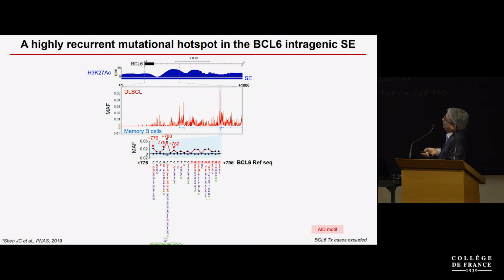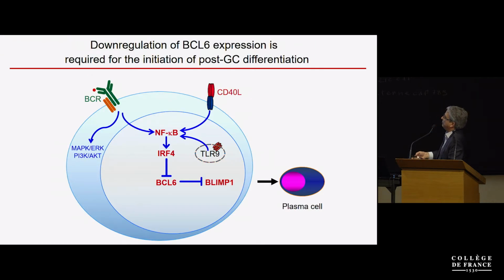And also we were fortunate that Larry Loeb in Seattle did ultra deep sequencing in normal memory B cells, so post-germinal center cells, and there was clear selection of mutations in this area, which will never happen in the slightly mutated area in normal germinal center derived cells. So we focused on this cluster of mutations, and with the bias prediction algorithm and reverse ChIP mass spectrometry, it appears that this sequence here was a binding site for BLIMP1.